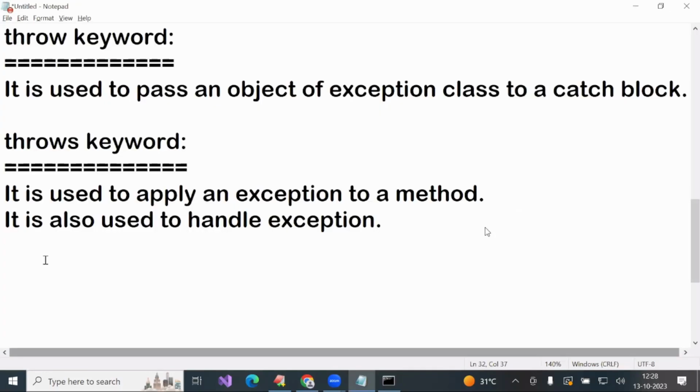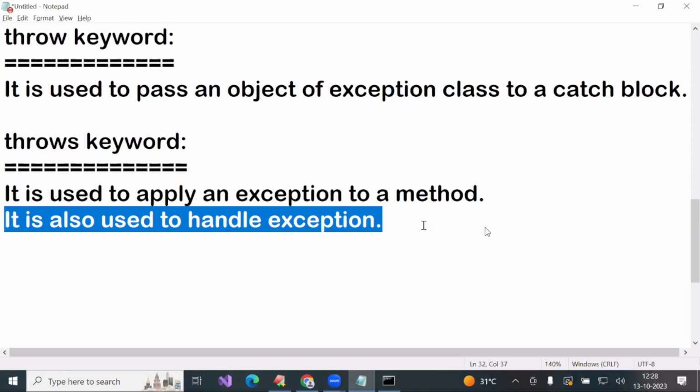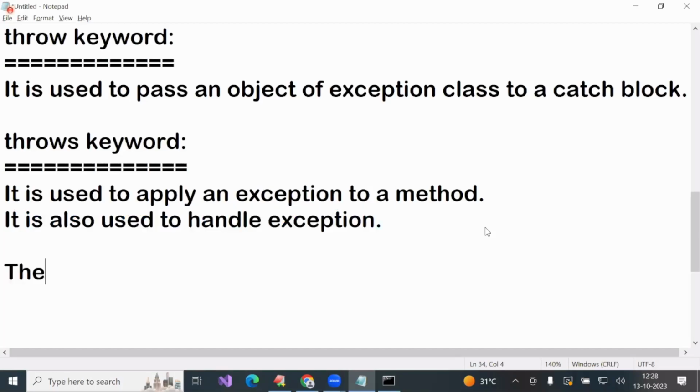Handling. I said it is also used to handle exception. Actually, there are two ways to handle exception.